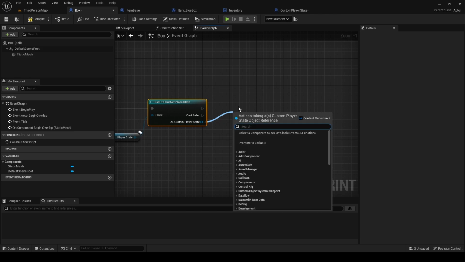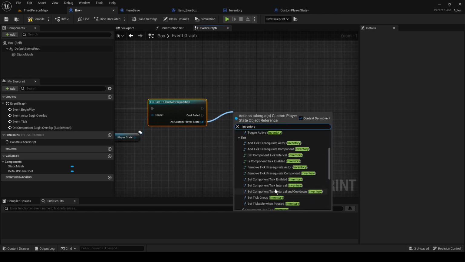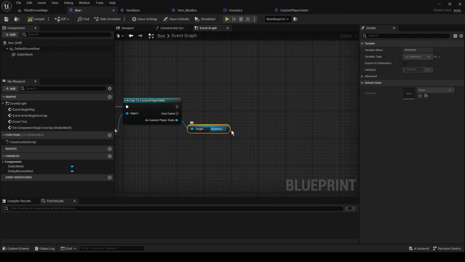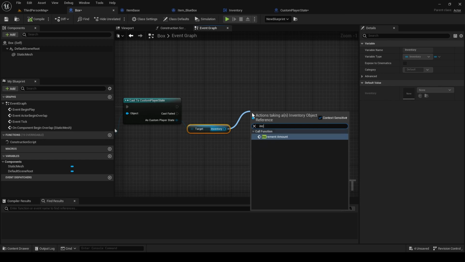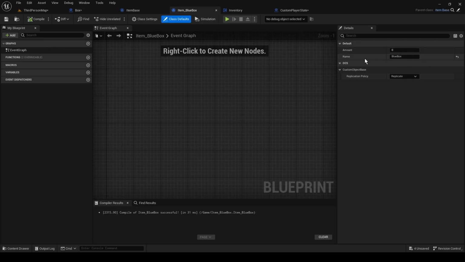And now we can get our inventory. Now we just will call the increment amount function, and as item name we're gonna select the same we set here, blue box.